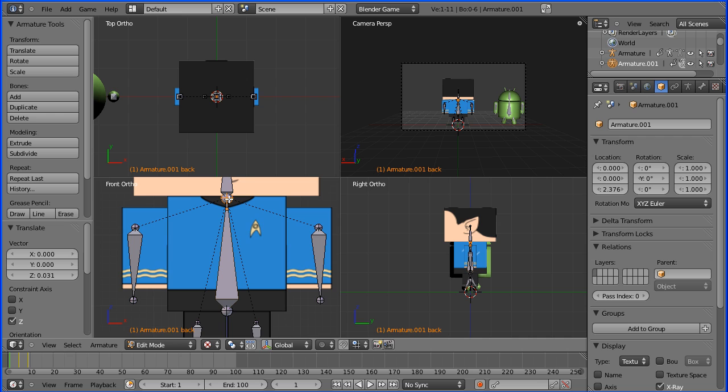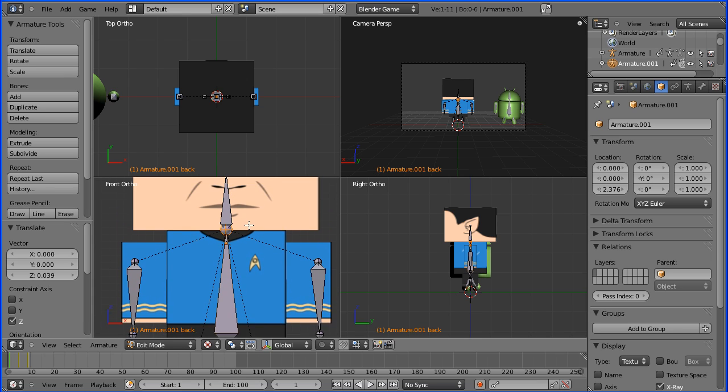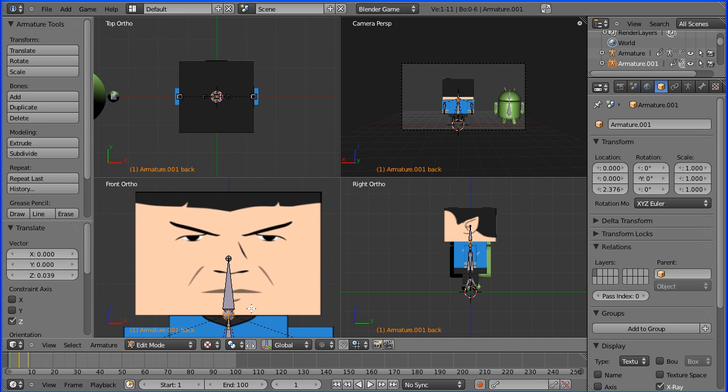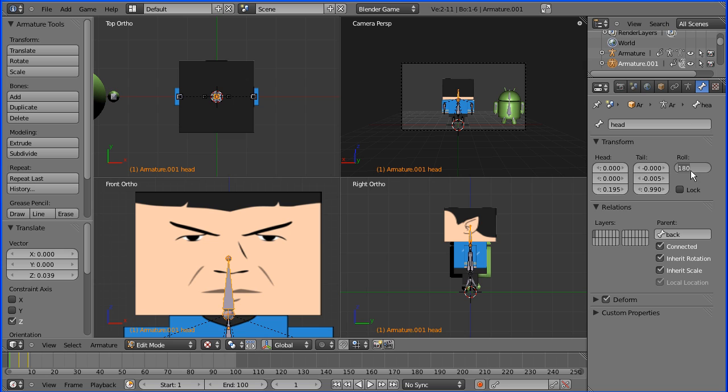Then the top of the bone is the tail, but I'm pressing G to grab, Z again. Now I'm going to line that up with the top of the cube that forms the body. Right there. I'm holding down shift, middle mouse button, mouse wheel to pan that down. If I select the whole bone, while I'm at it, I'll remove any roll. And then I'll select the tail and do the same again.